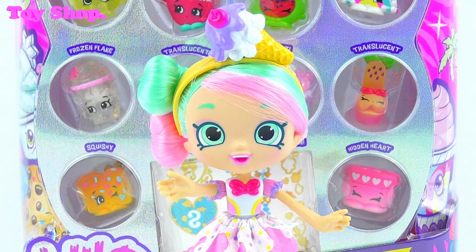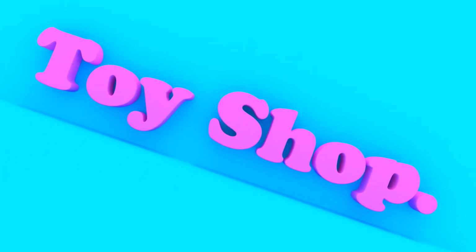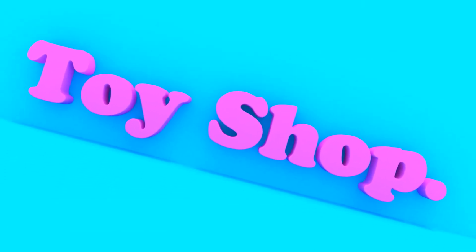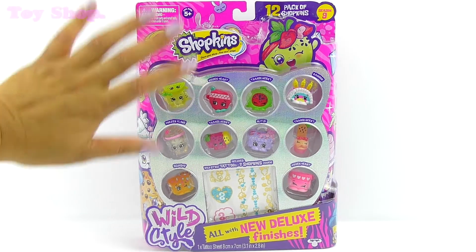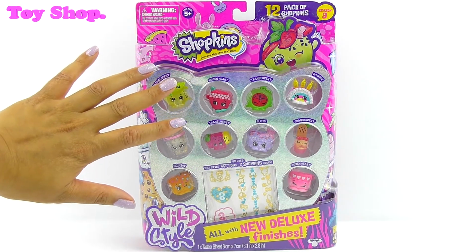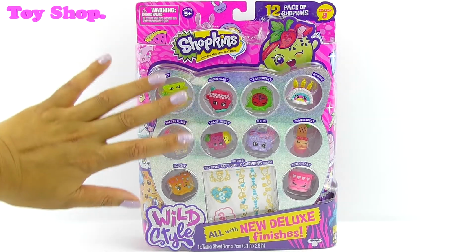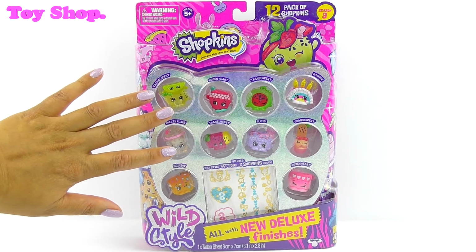It's going to be awesome, it's going to be super awesome. Come on, let's go. Did you guess right? It's the new Season 9 Wild Style Shopkins. Aw, Aki, they look awesome. They really do. They've all got a new deluxe finish.